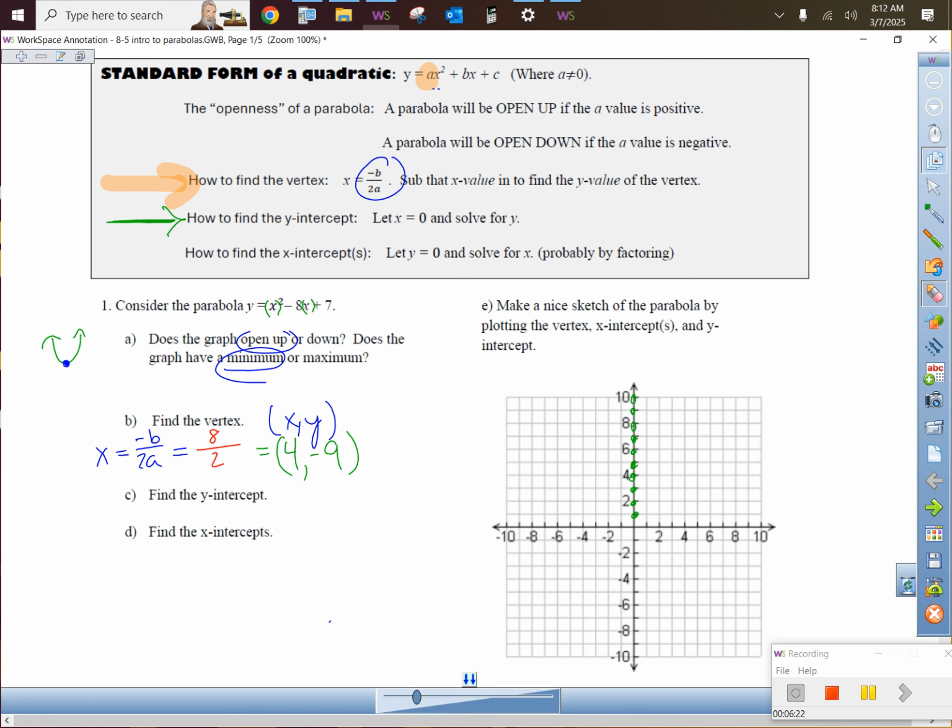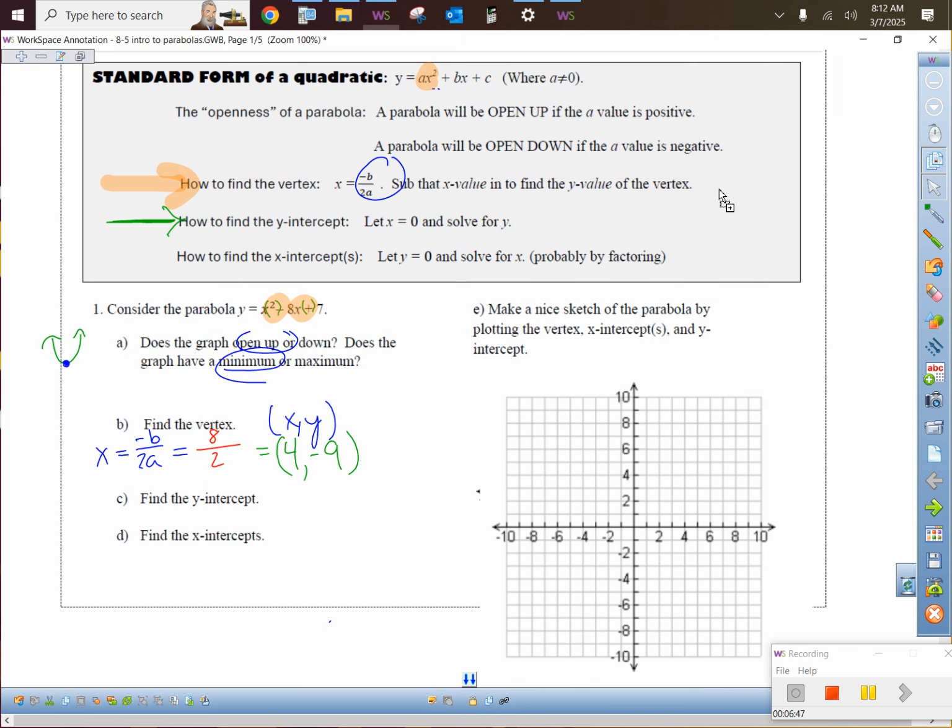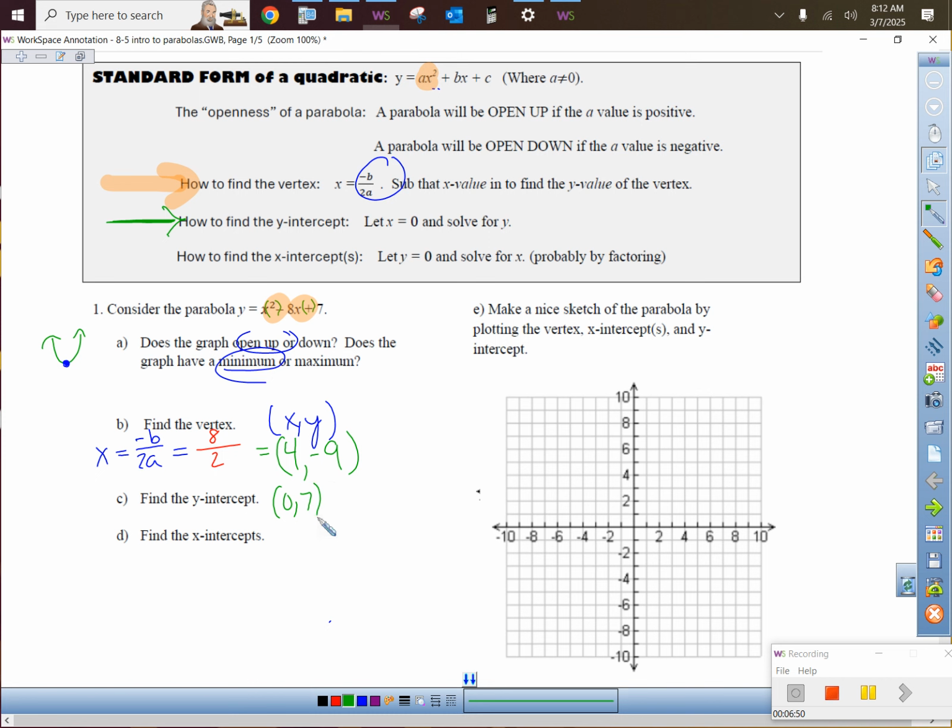You just put 0 in for x into your equation. So if I put 0 in for x right there, hey, we're smart. What's 0 squared? 0. You're going to get nothing there. Minus 8 times 0. What's -8 times 0? Would you believe everything I've highlighted in orange is going to disappear because you just put 0 in for x? Plus 7. What do you got? Yep, but as an ordered pair, we'll do 0, 7. I don't know if homework is going to make you type 0, 7, or if it's just going to be 7, so pay attention. Do they want it as an ordered pair, or as a y value?